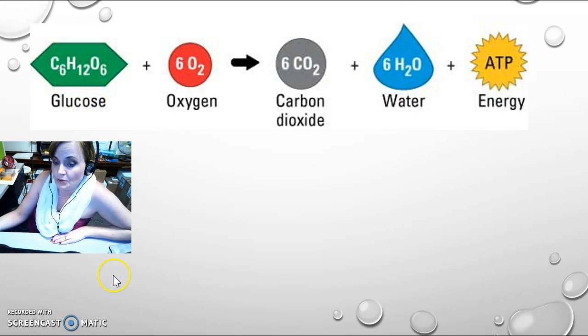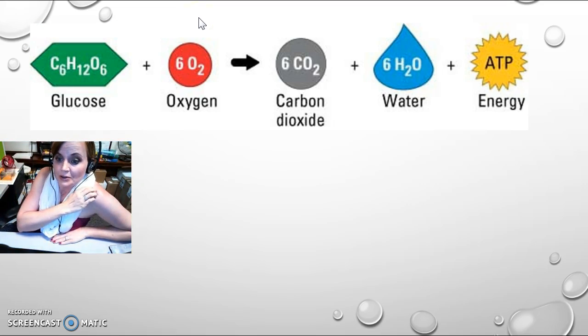Okay, let's revisit what photosynthesis was, and respiration is exactly the opposite. So normally we would start off with sunlight, water, and carbon dioxide, and that would make us oxygen and sugar. So we're doing just the opposite. We're starting with the sugar and the oxygen. That's why you guys need to breathe in order to be able to do cellular respiration.